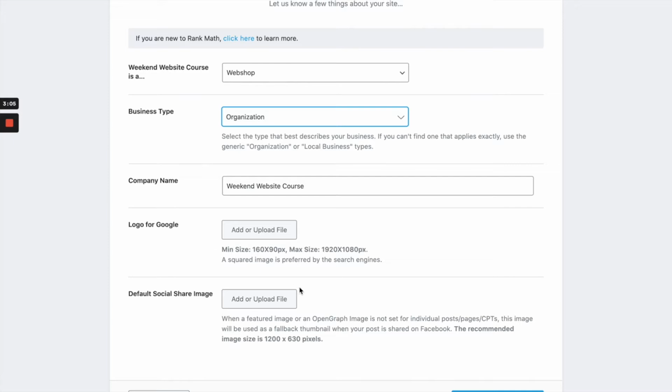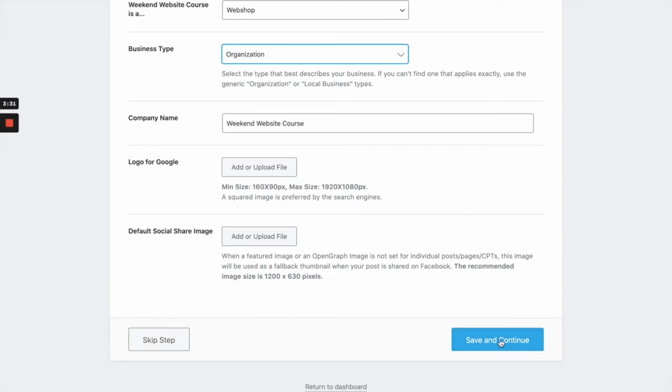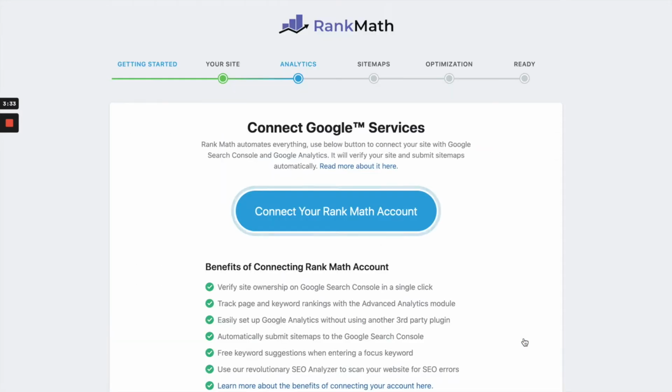So if you share a link to your website on social media sites like Twitter or Facebook, and you don't have a featured image set on that page, then you can upload an image so that it will automatically pull a default image to show on social media when that little box comes up that shows more information about the website. Those two options are both optional. We can go and click on Save and Continue.